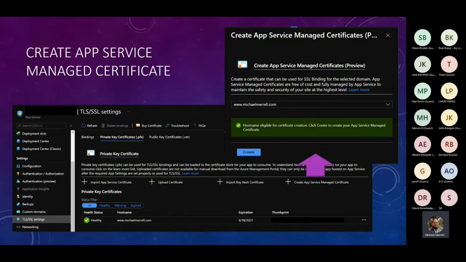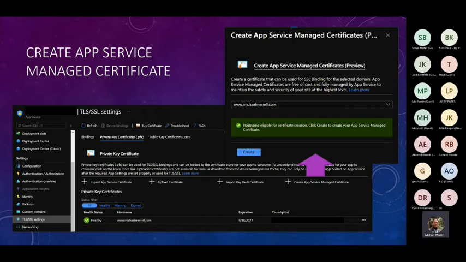It gives the indication that it is eligible and available to create the certificate. It is simple. Then at this point, you just click create. It will create the certificate for you, and then you'll see the update there at the bottom in your private key certificates for your app service. You'll be able to see when they expire, the host name that they're for, as well as the thumbprint.